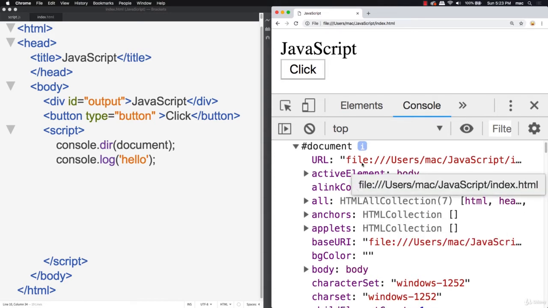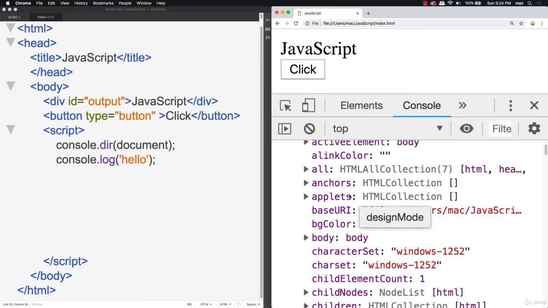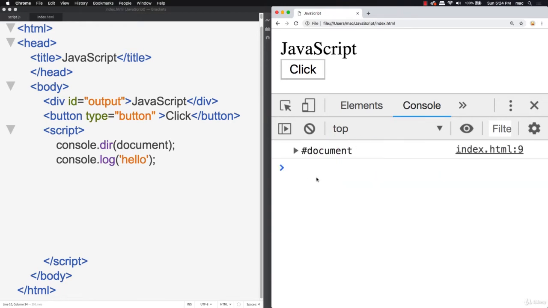So we've got our URL where the file is located, which is really cool because this is a huge JavaScript object. And it gives us the ability, once again, to connect to this. I'm going to be covering objects in more detail. So if you want to have some fun, or if you've got a few hours to kill, you can always go to console directory and look through all of the document, how it's being represented.